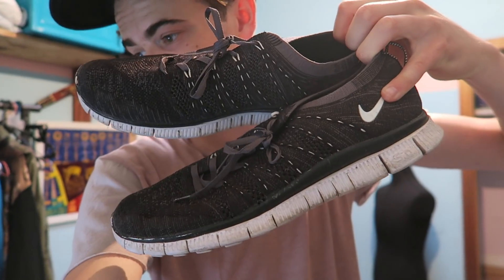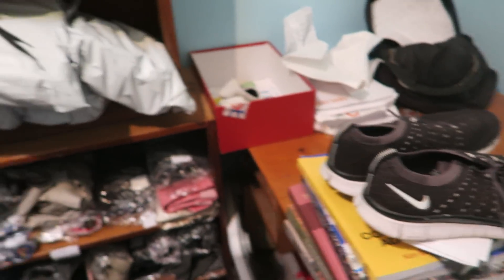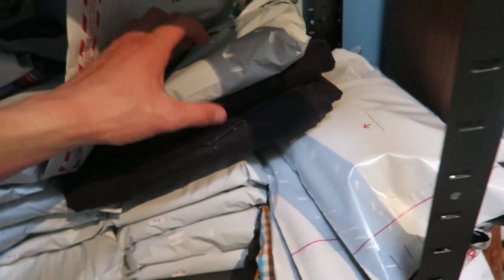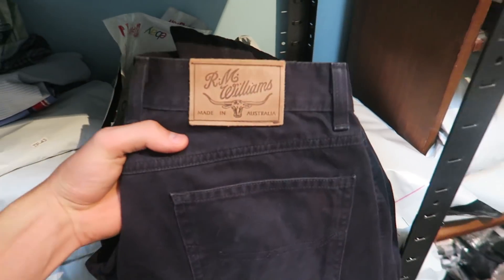So first off, let's get these items out there. I ended up putting my store on sale and we got a couple of sales. We sold these Nike Free Flyknits — these ones right here, men's US 11s — and we only got $45.50 for these ones. And then also on sale, we sold a pair of Iron Million pants for $27.30.